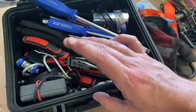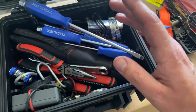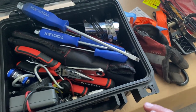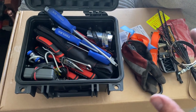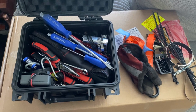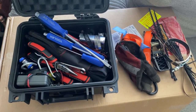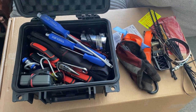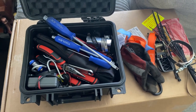A set of hex keys, a couple of octopus straps — and I think that's just about it. That enables me to get my way out of most trouble. If you completely destroy a gearbox or break a driveshaft with a non-LSD diff you're kind of screwed, but anything less major than that, these things will probably get you home.